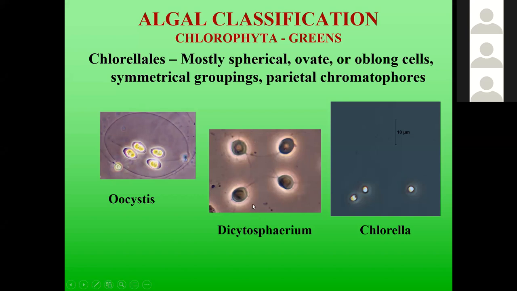Dictyosphaerium, which are a bunch of cells, but they're connected by little fibers. Unfortunately, we have things like Chlorella, the type genus for this, which is just single cells sitting here. Now, if somebody handed me that picture without any sense other than the size, I don't know if I could tell you what it was. And you say, well, it could be Chlorella. You will find that a lot of things get called Chlorella because they're LRGTs, just little round green things that nobody else can figure out.